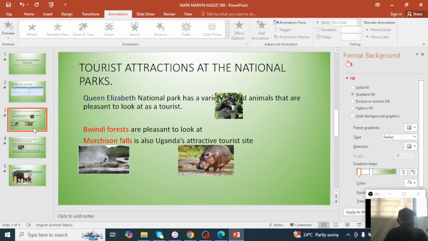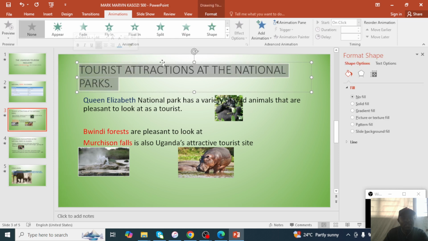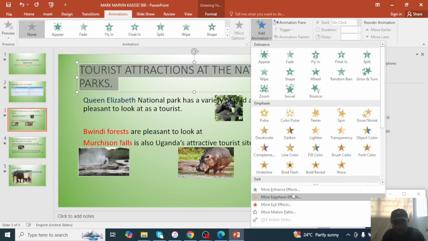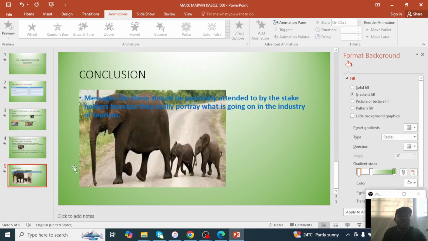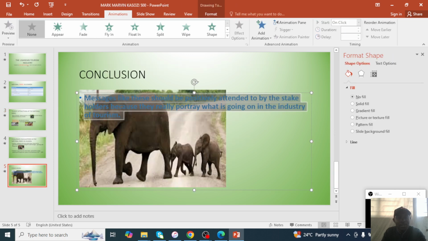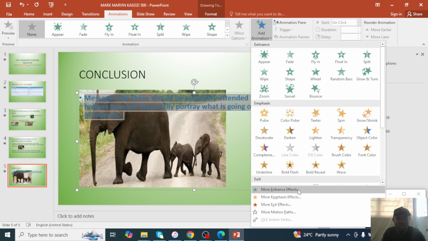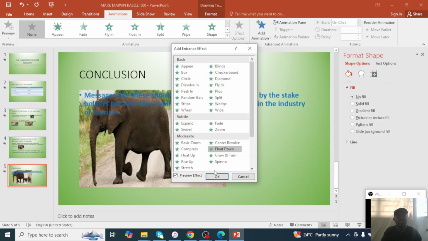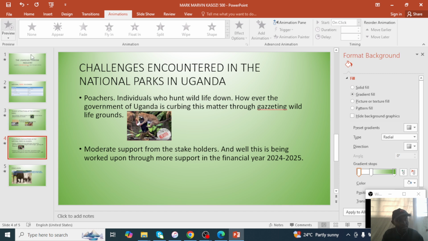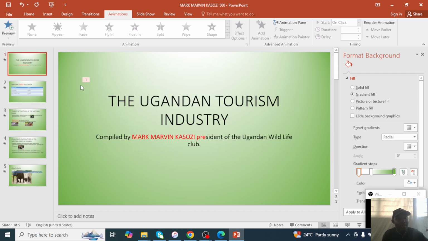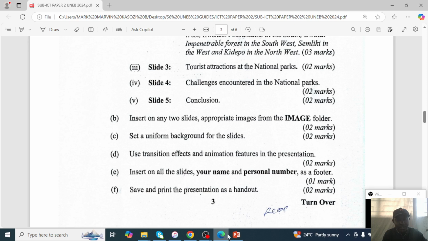Okay, so a learner should do all these quickly to save time. Don't waste time choosing the animation you really want. Put an animation, and to make work easier for us, they didn't even specify which type of animation you're using. So you can use any animation you want. And if you're animating your work, there are numbers that come at what you've animated. That's enough to display that this person has really animated their work. I think that's it with animations.